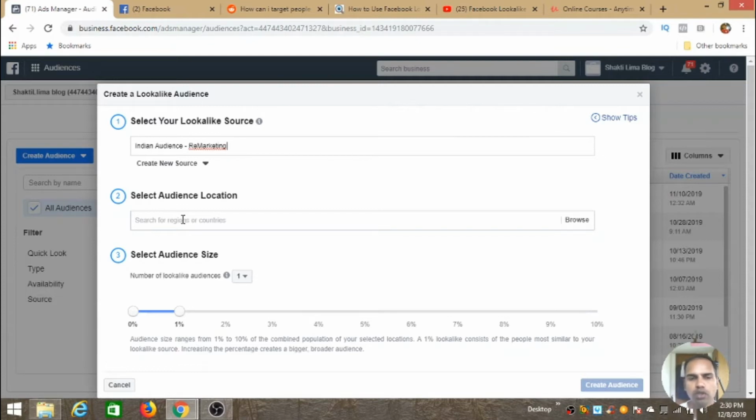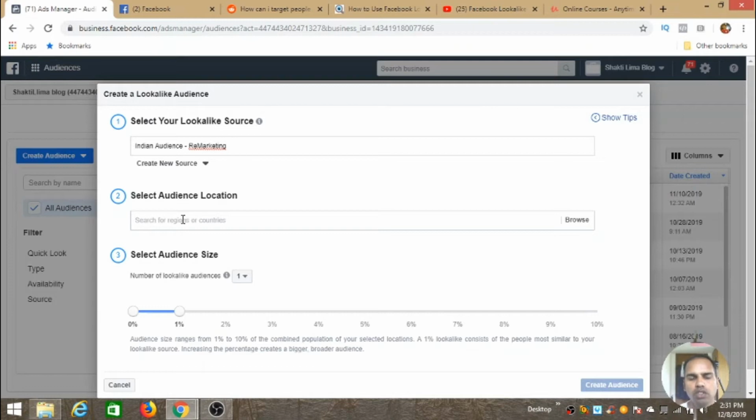Suppose I have an audience of business people, a list of 500 people who are business people in India, and if I want to create a lookalike audience of business people in US, then the attributes of the business people in US as compared to India may not match, but still you will get a lookalike from Facebook, but the attributes may not match.